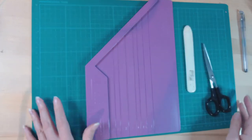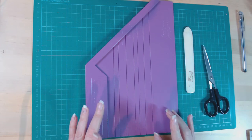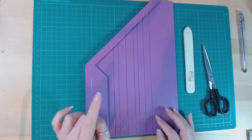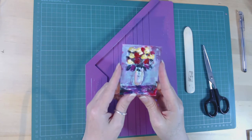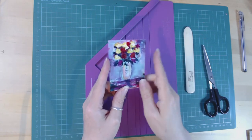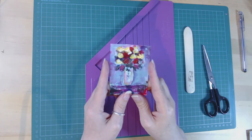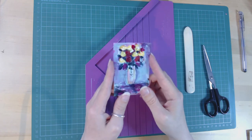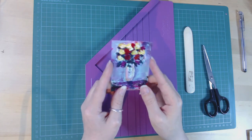And I'm going to do an envelope the size of an ATC. Now, an ATC card is 2.5 by 3.5 inches. This is an ATC card. It is an artist trading card. As I said, it's 2.5 by 3.5 inches. And if you want to see how I painted this, there will be a link up in the corner up there. So it's going to be small, the envelope is going to be small enough to fit one of these.